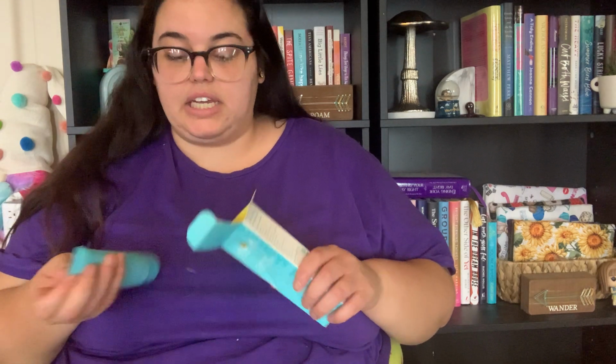So this was the Deep Exfoliating Blackhead Scrub because I love scrubs. I love adding them to my routine. They make my skin feel so squeaky clean. So this was like a last minute add-on for FabFitFun. It wasn't originally going to be in the box. So when I added it on, I went, oh, another Tula product, and it's a scrub. It's like my 2 favorite things in one. I had to get it. So I picked it up. And that's it. I'm not going to go into too much detail. I don't want to bore you guys.